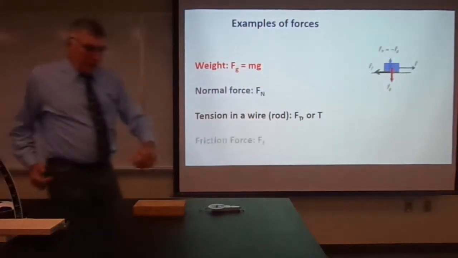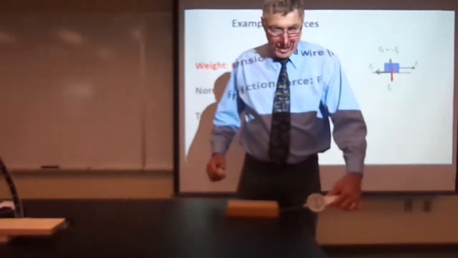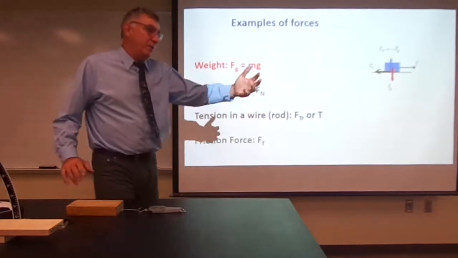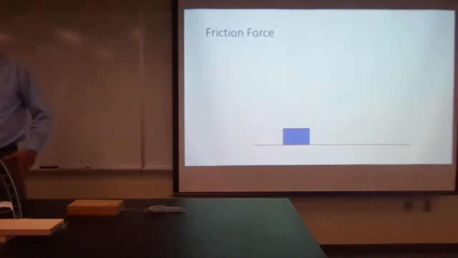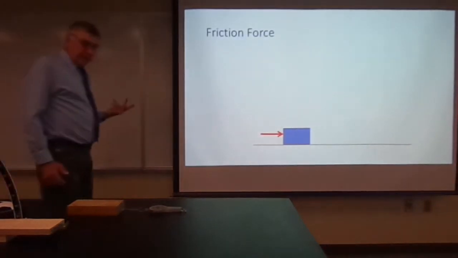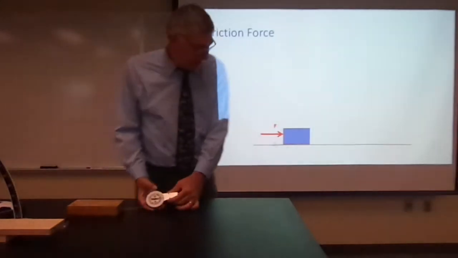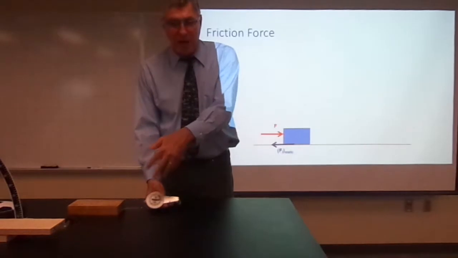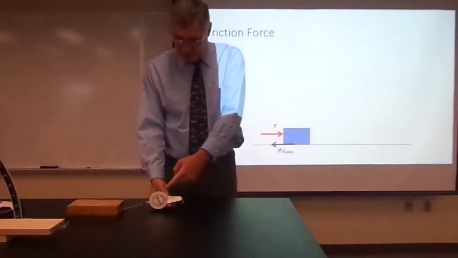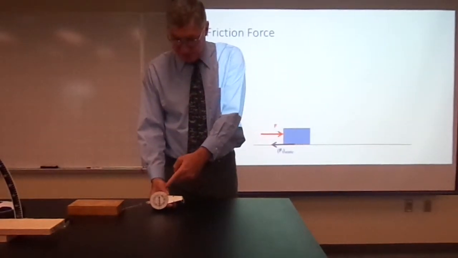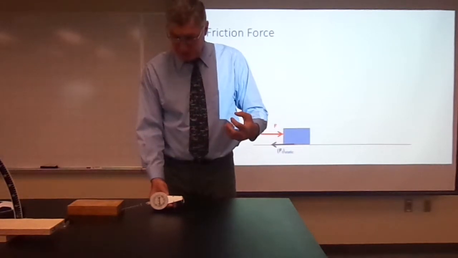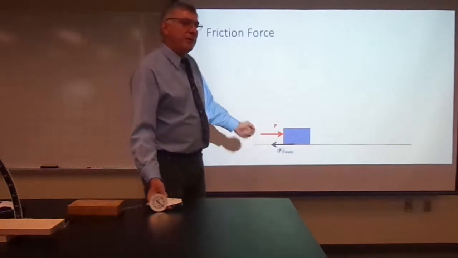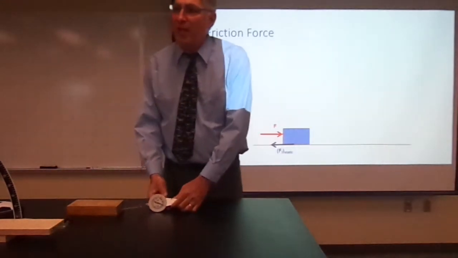But I can do this, right? And we will call it, yes, the good word, dynamic or kinetic. So definitely I can see this. Red arrow, visible, my pull. You can see it here, different values. I increase my push, still doesn't move. Why? Because there's a friction force, which we call static.